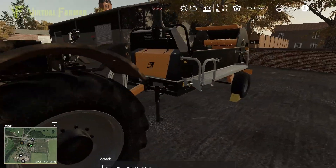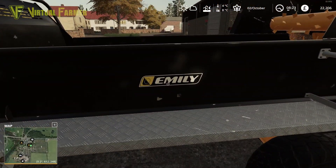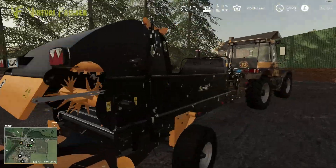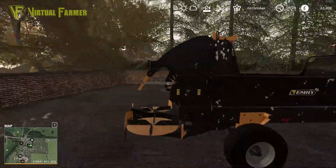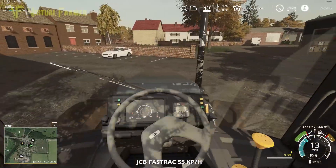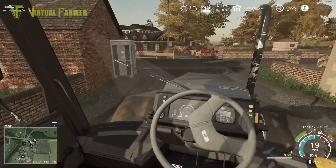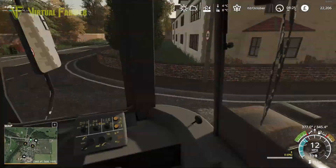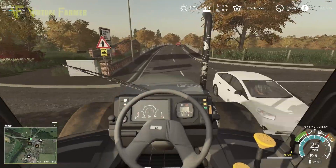The greenhouses are thankfully an all-year-round thing and will continue to bring in money. This is our new piece of kit — second hand, so it has a few scrapes and scratches, but in general it's a nice bit of kit. As I said, it's by French company Emily, and it blows the straw out the back. You put the straw bale in here — the great thing is we should be able to put a couple of bales in and get around six thousand litres through at a time. I want to get up to the farm today and see if this works.